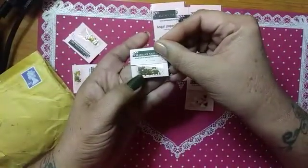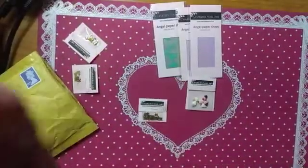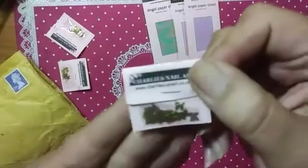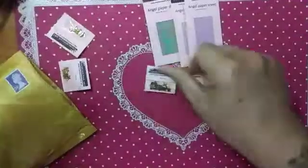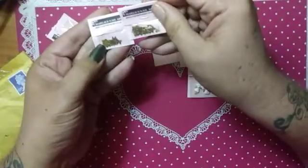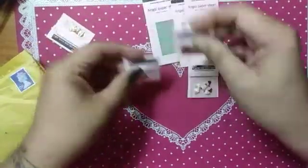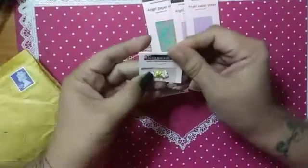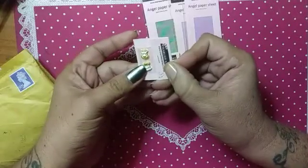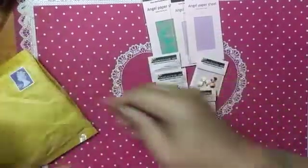These are butterflies. I don't know if you can tell what is going on here. Alright, we are back. I'm really not too sure what happened, but the camera did blip out on us. So here are the butterflies. Super, super cute. These are the same butterflies, but this one looks like there's way more in it. These are just clumped together, I believe. These are 2 Christmas bells, I think, or maybe an angel. I'm not really too sure. I think it's an angel. 2 little Christmas angels.